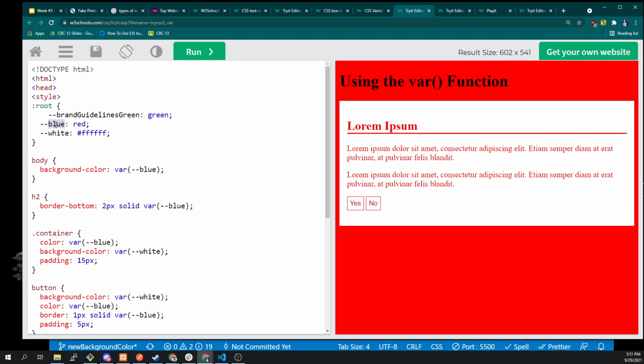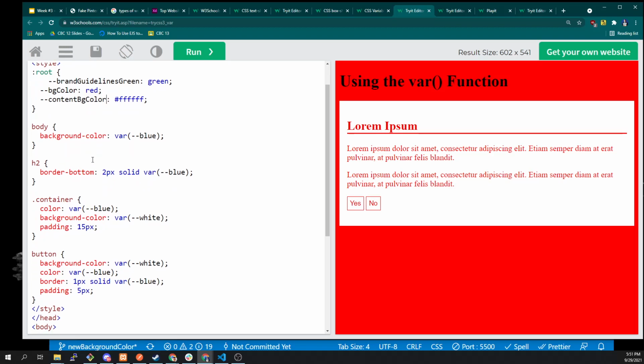You'd probably want to say something like BG color and content BG color, right? Something that describes what goes in that box. So that instead of blue, it would be BG color, and instead of white, content BG color, right?